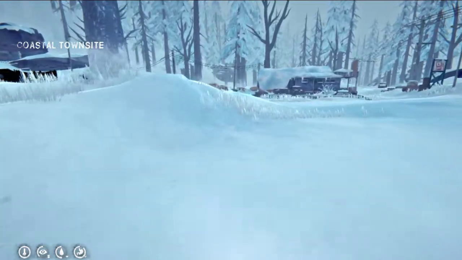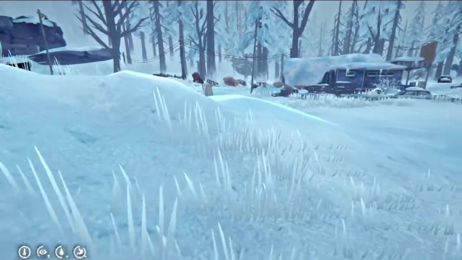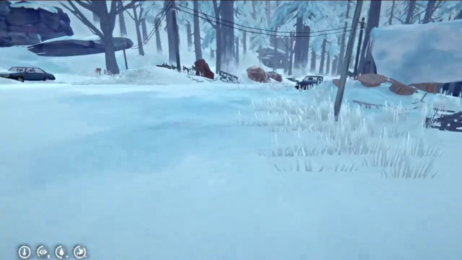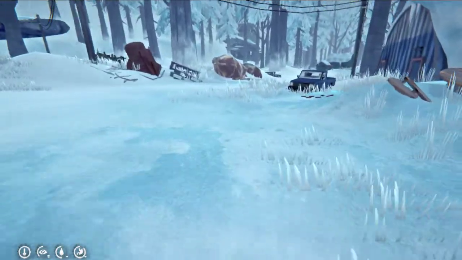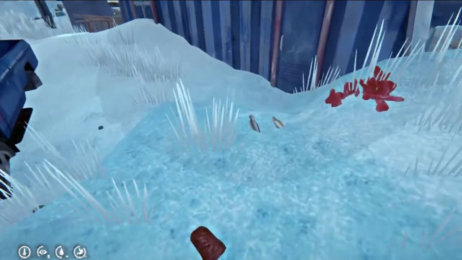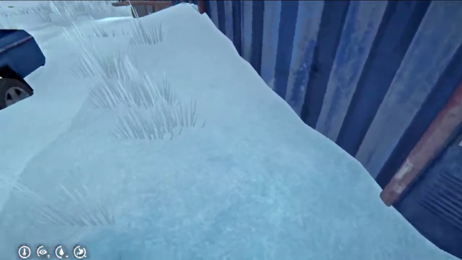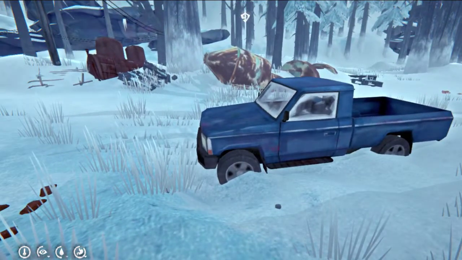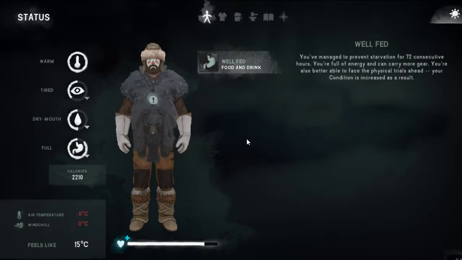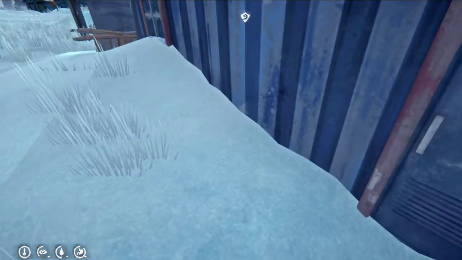We have two cooking pots. I wonder what we can do with them. We could bring them over to where we were cooking bear meat. Or we can set up a campfire here and cook a bunch of meat. Maybe that's what we'll do. Wind chill is zero. That's a good sign.